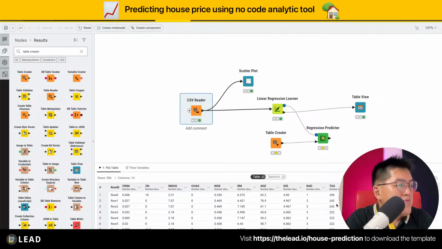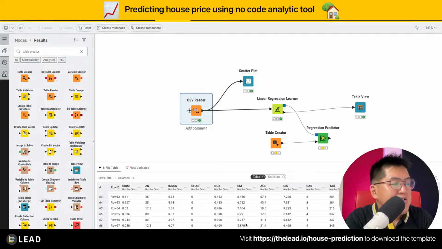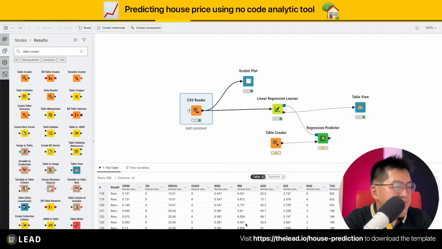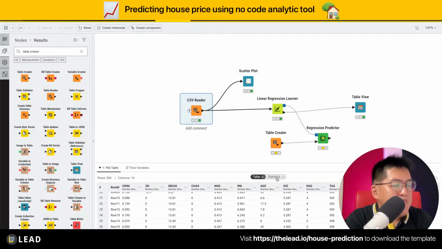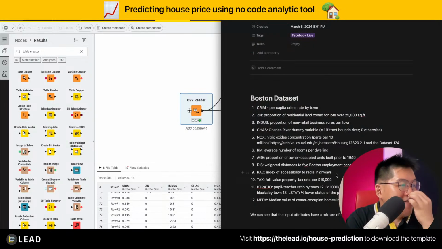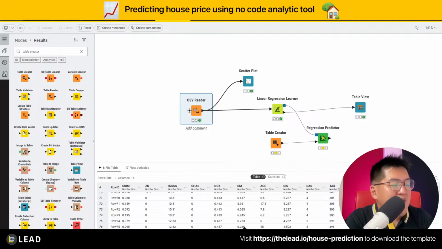And we look at the values. RM is usually the number of rooms, 5, 6, or 7. Okay, so just look at the definition again. Average number of rooms per dwelling. All right, so about 5, 6, 7. So I will say 6.